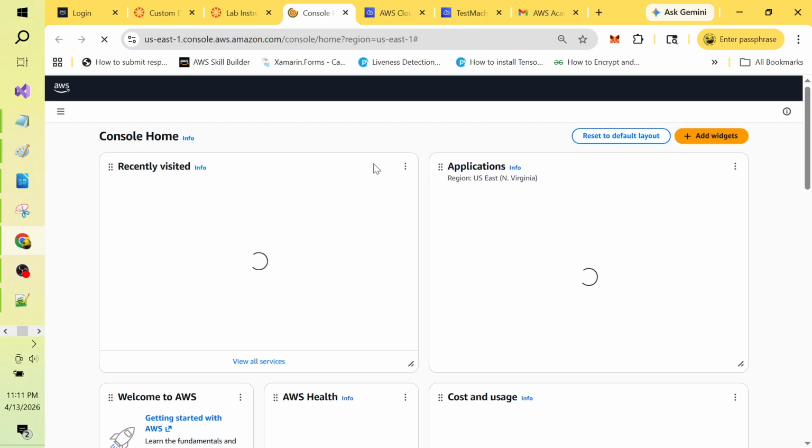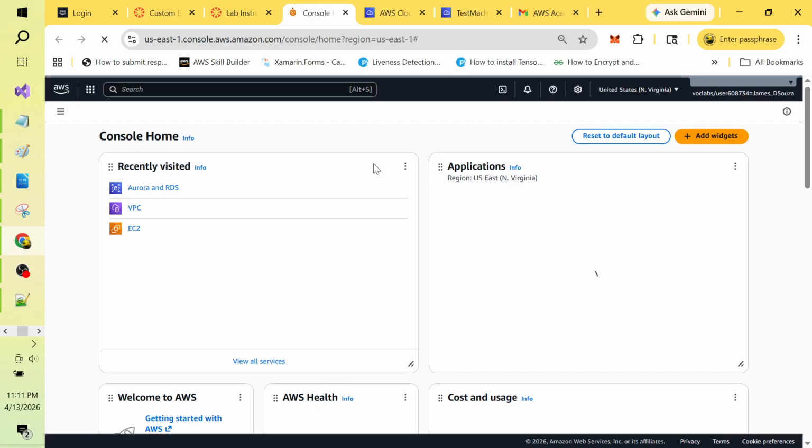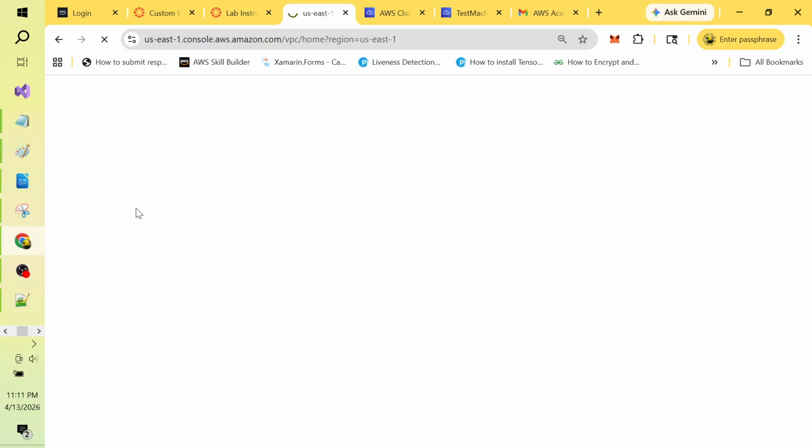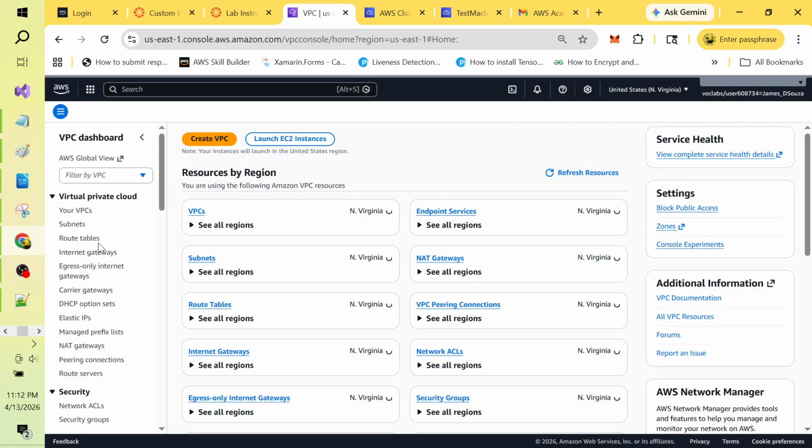So I think I forgot to add that, and I think that is the problem. So I will go to VPC, that's where my security group is created. And security groups is right here down.